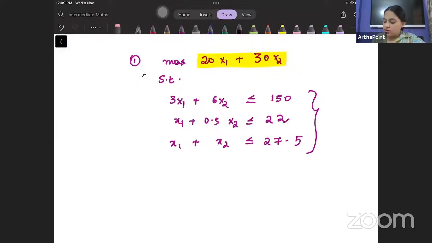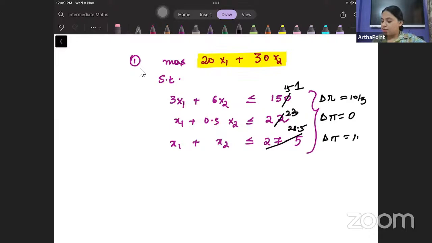अच्छा बेटा, then what we did? We said, look, if this changes to 151 ना, अगर flour 1 unit से बढ़ जाएगा, तो my profits will change by 10/3. Then I said, if this increases to 23 na, the profits will remain unchanged. Then we said, if this increases to 28.5 na, the profits will change by 10. ये हमने marginal profits निकाले. We just found these out. Then we said, beta, okay, now whatever will be these marginal profits, just go ahead and multiply those.